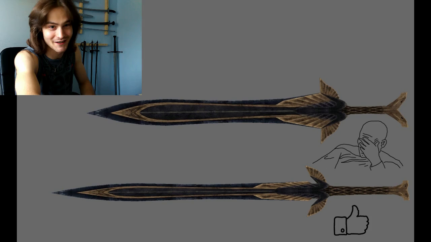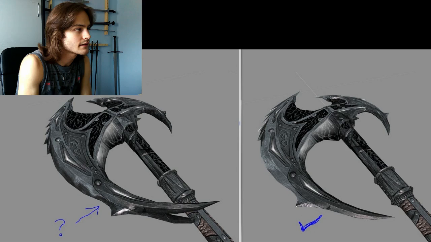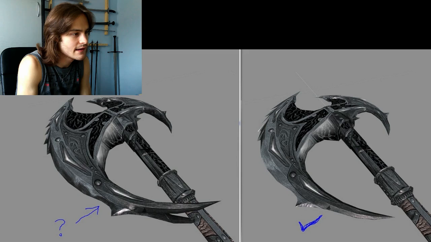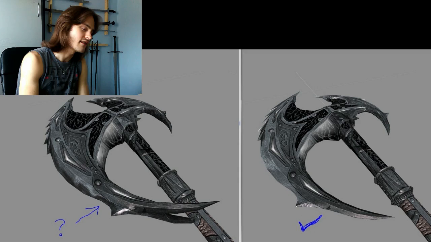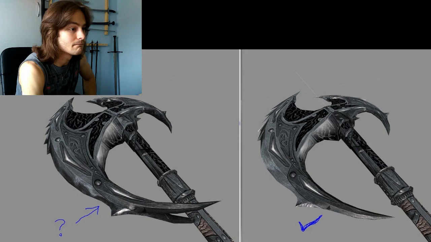This one is the Daedric Battle Axe. And I see what you did there. Okay, it's safer to use now because it's less spiky your way. Although it's still close enough that you could hurt your own hand on that. It would have made more sense, I think, if you would have connected it to the pole. But that's not necessary again.